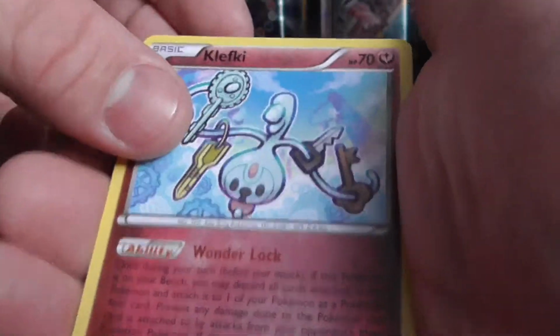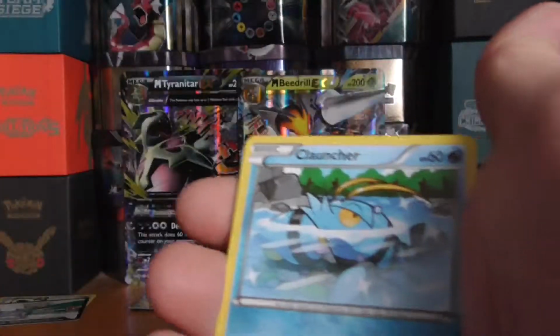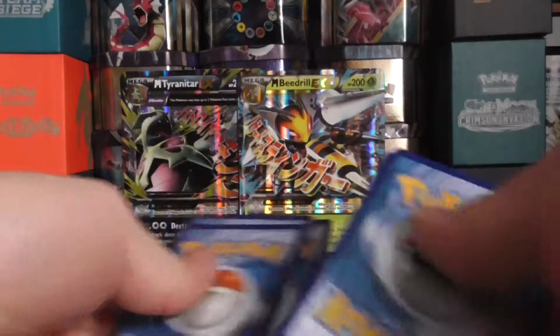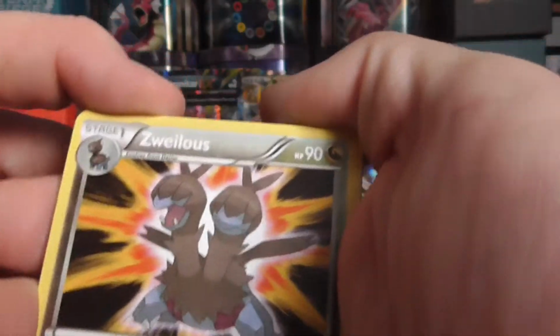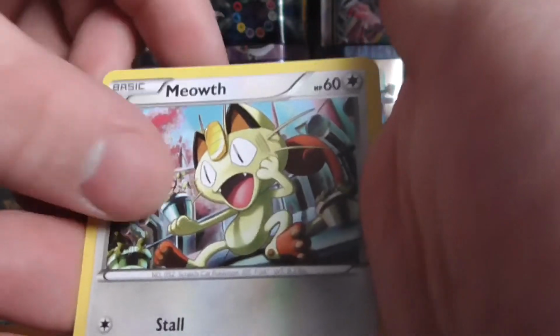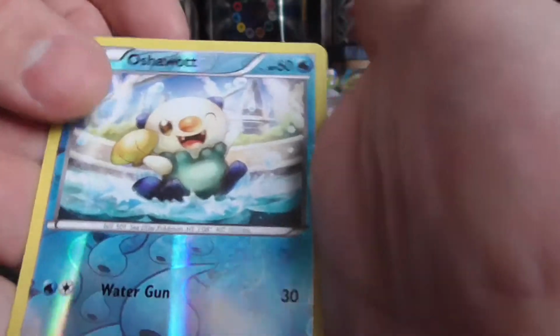Armor Fossil, Shelter, Klefki, Meowth. I do like the Meowth artwork on that one. Kalancha, Shelios, Chinchar, a Spiritomb, and that is a reverse holo rare, so pretty cool. And a Primeape regular rare. Next Steam Siege pack, Red Gardevoir. We have a Zoroark, a Ninja Boy, Drifloom, Oshawott, a Fletchling, Lavesta, Meowth, Mantine, a reverse Oshawott, it's pretty awesome, and a Magearna EX.